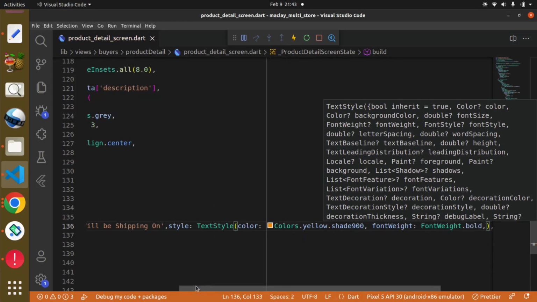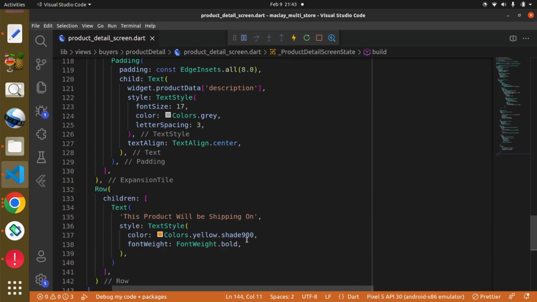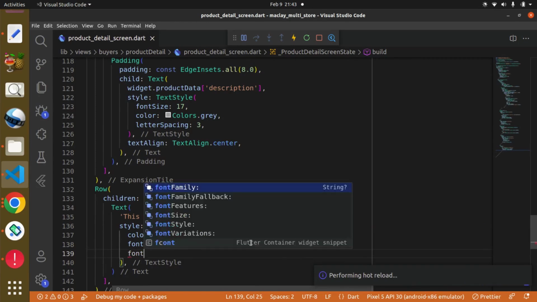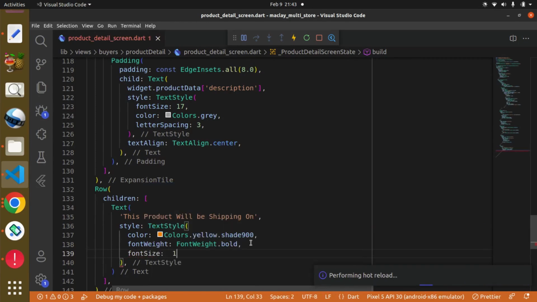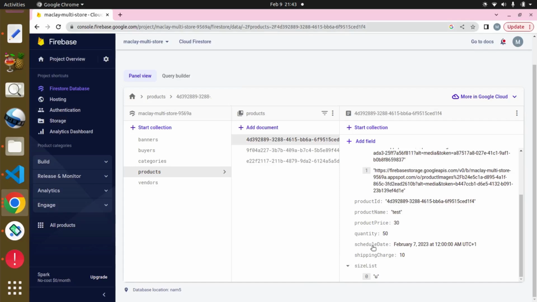Okay, great. And use Control and S to save. We can also increase the font size to 18. Great.